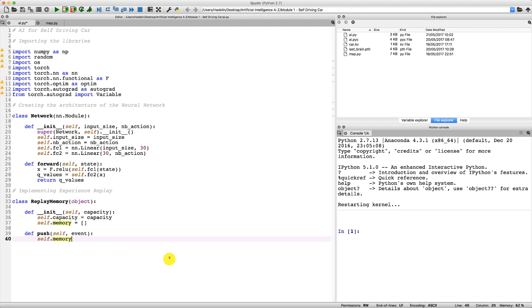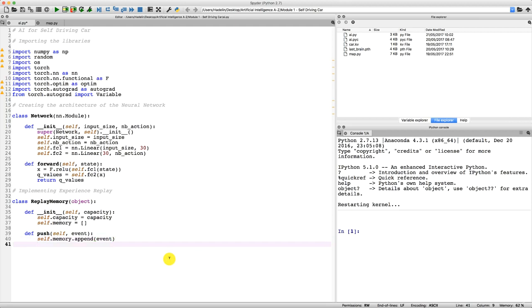There we go. So self.memory, and then we add a dot, and then the append function, which is the first one. So append, and inside the append function, we input what we want to append to memory, which is of course our event. So event here. And that will append the new event, composed of the last state, new state, last action, and last reward, to the memory. Alright, so that's the first thing done.